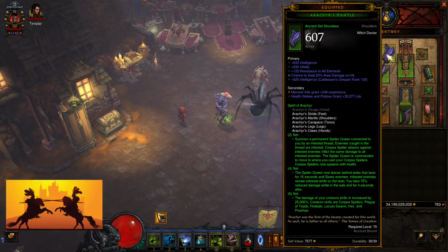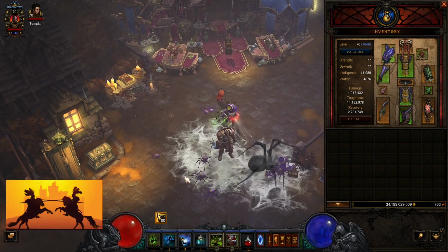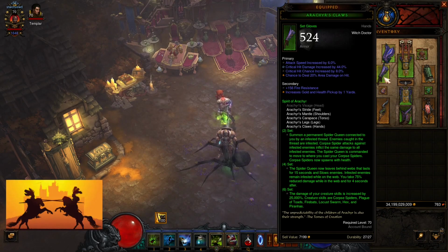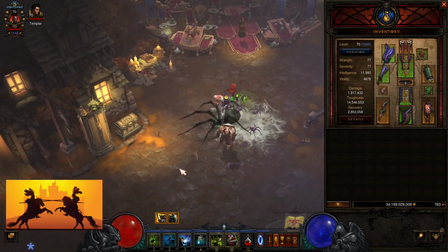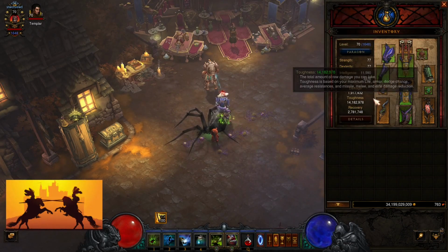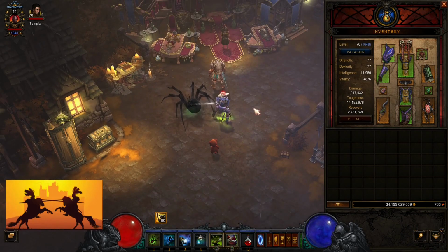And basically the way this set works is when you're wearing the two-piece, you get this big spider that follows you around, and it attacks anything that you throw corpse spiders at. And then also the 4-piece bonus is, as you can see here, as the spider moves around, it has webs. While we're standing on the web, we take 75% less damage, and for 4 seconds afterwards when we leave it. And also enemies are slowed while they're on the web.